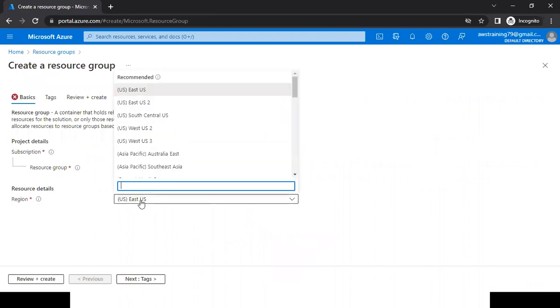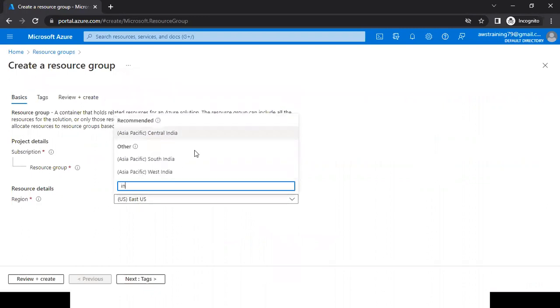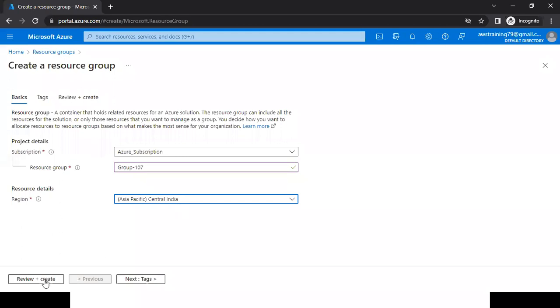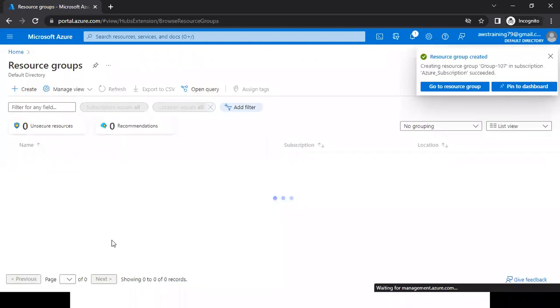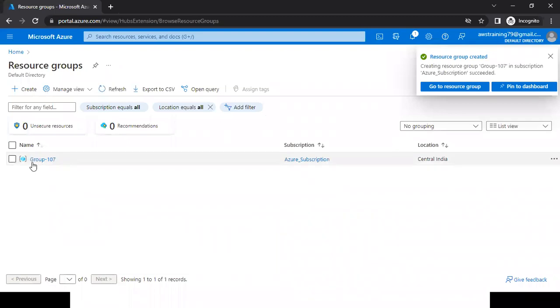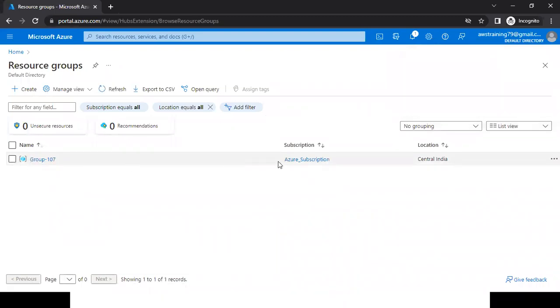Region, I'm selecting Central India. Review plus create, and now click on create. My resource group is ready, group-107. This is my subscription, and this is the location of my resource group.